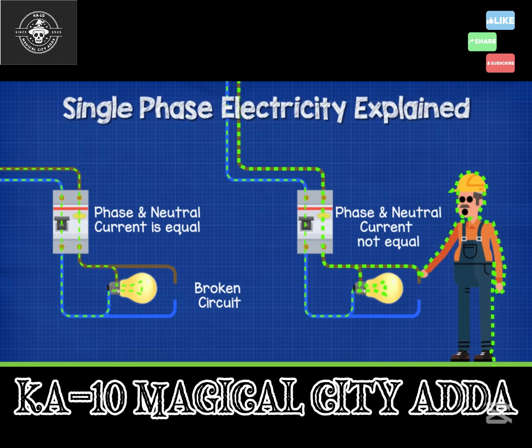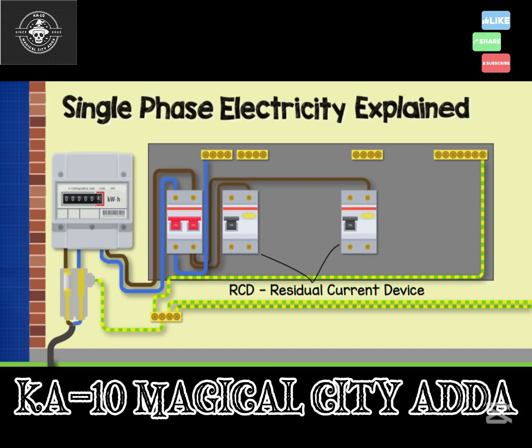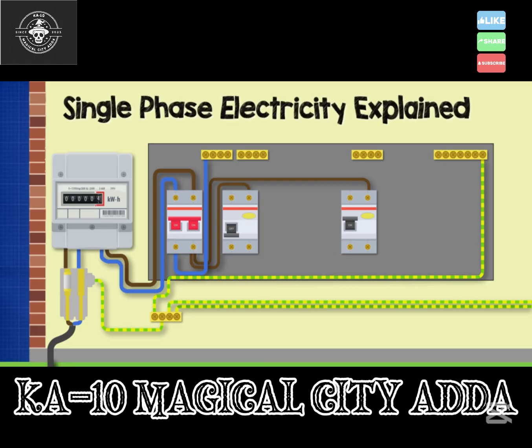The RCD will notice this and then cut the circuit to reduce the risk of electric shock or death. It's now increasingly common to have 2 or more RCDs in a consumer unit. In such case, the RCD will only cut the power to the circuits connected directly after it. So the other RCD will still be powered and only some parts of the property will lose power. The RCD will trip when it believes the current is unsafe even for a fraction of a second.